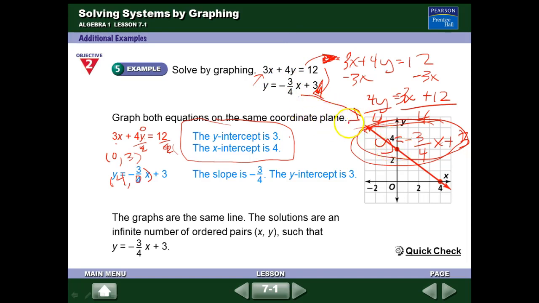Okay? They are the same lines, so this is our third possible way, would be if your 2 equations in your system form the same line, there's many solutions, because right on top of this red line is actually another line, and you can tell that they are intersecting. There's points at every single point along this line. Okay? So that means there's infinitely many solutions because they're all crossing at that point.